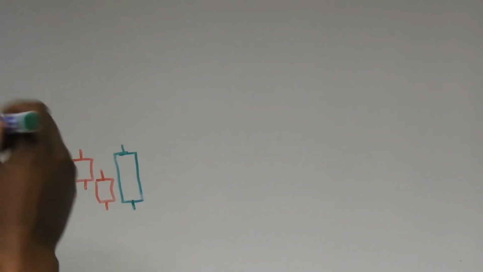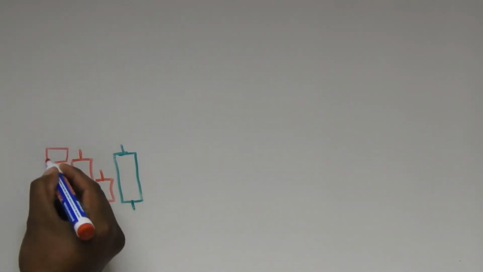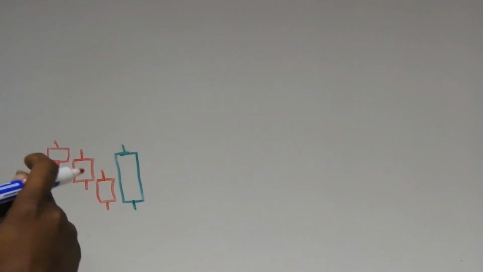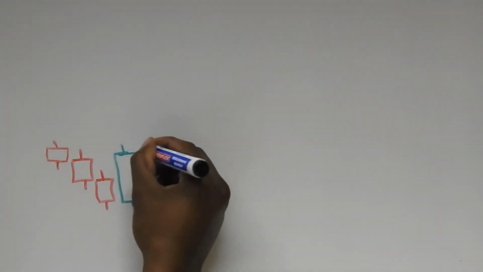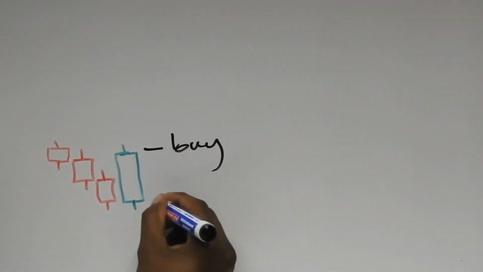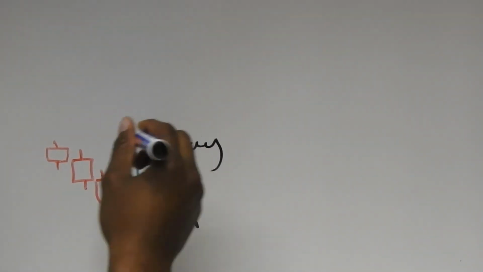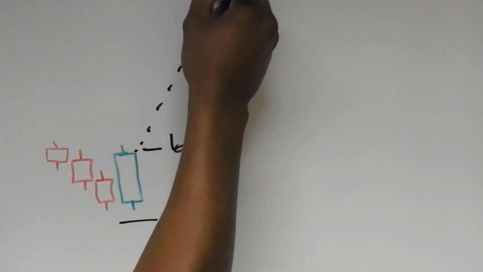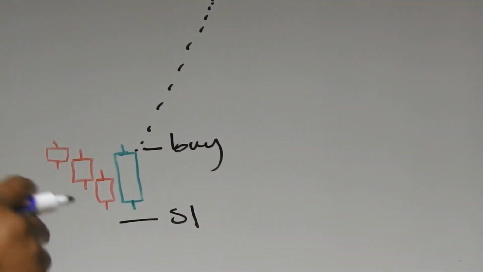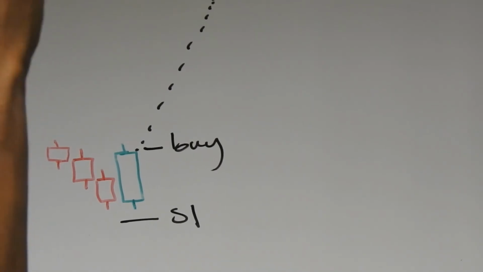So I'm not saying it should always be bigger, even if it can be bigger than only 2, but the most significant one is if it's bigger than 3. But on a lower time frame, like H1 going down, don't ever take a candlestick that is not bigger than 3 candlesticks. So from here, what you do, you will buy it here, going up. We just buy, stop loss below that low. So from there, price will push all the way up. Where are you going to get out? Slightly below your nearest resistance, right?